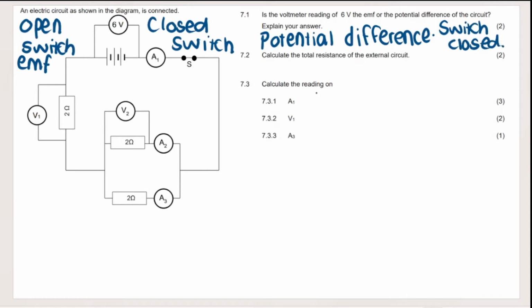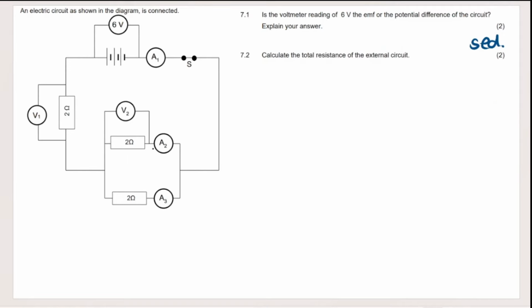Okay. Then calculate the total resistance of the external circuit. If they say calculate the total resistance or calculate the effective resistance, it just basically means the total resistance. So over here we can see we have a parallel part of the circuit. So we have to go 1 over RP equals 1 over R1 plus 1 over R2. So you always do the parallel part of the circuit first. Never ever combine your parallel combination with your resistor in series combination. So absolutely do not say plus 2 in the same question. No, that has to be done separately.